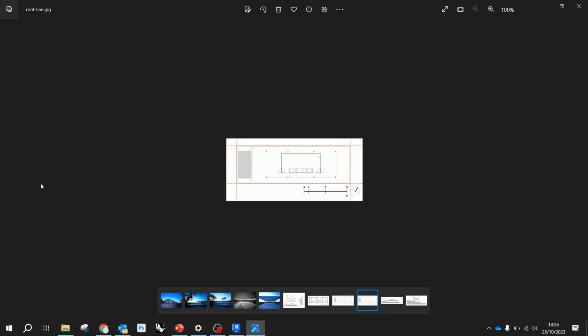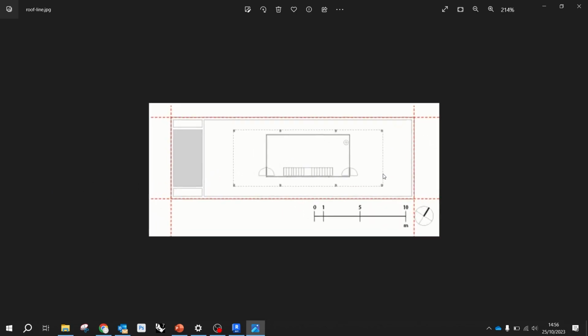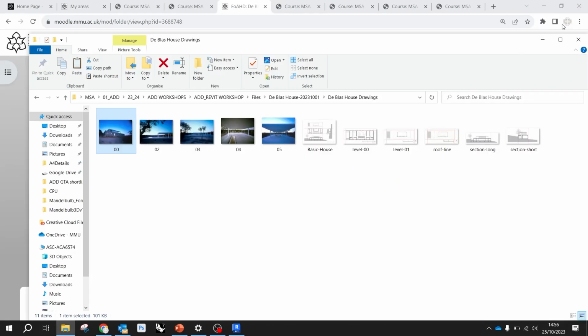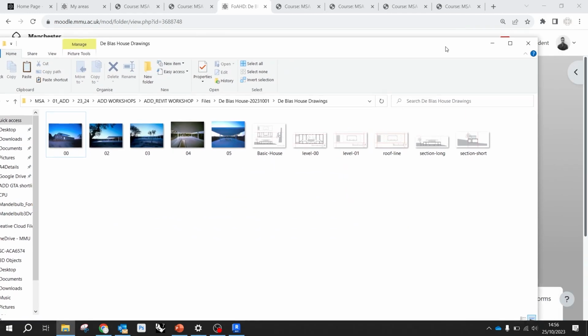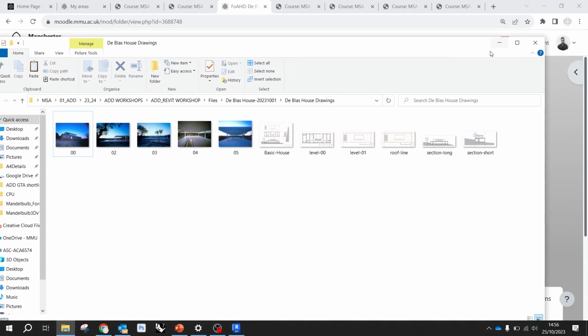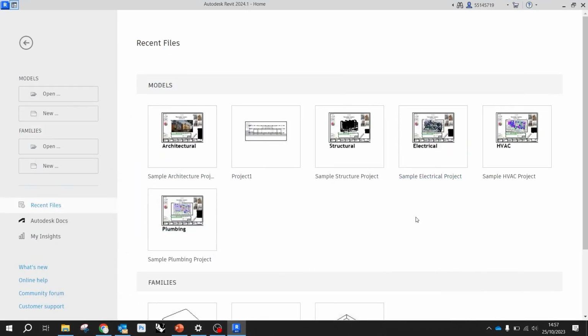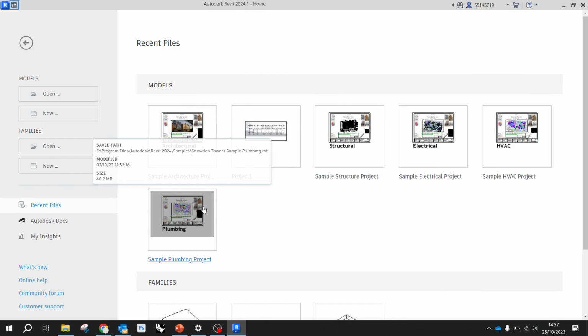Not always are you starting with some external reference, but for the sake of this exercise, I think it's good to have some visual reference to start with, especially since it's the very first time that you touch the software. So just make sure you download it and unzip the folder. How do you unzip? You can simply right click on it and then unzip it.